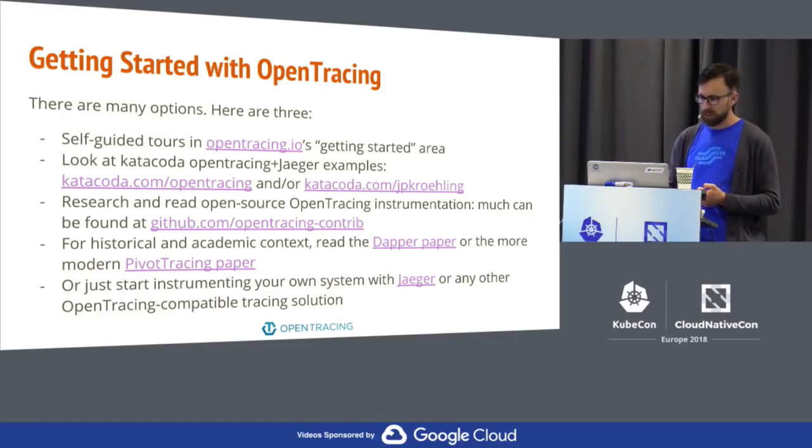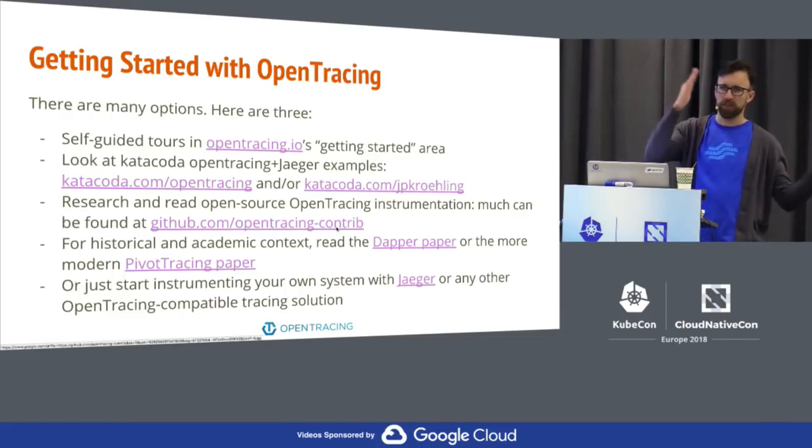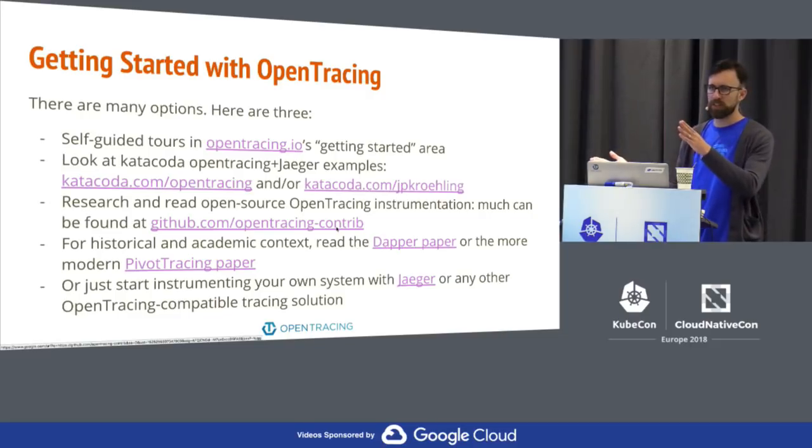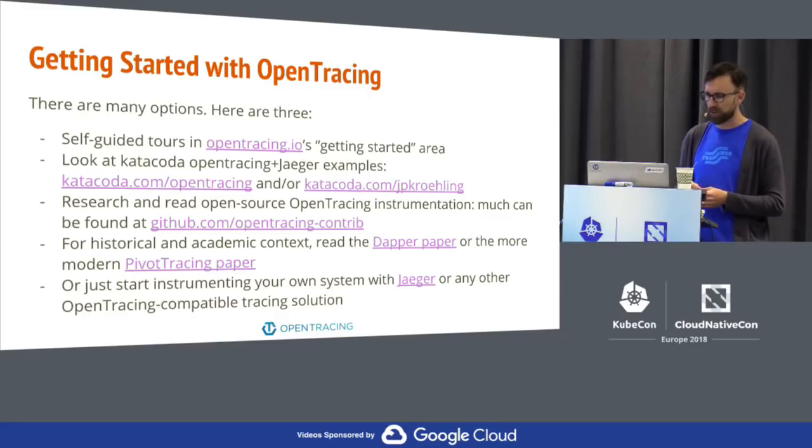And there's a lot of open source instrumentation in the OpenTracing contrib organization. OpenTracing is split into an OpenTracing organization and a contrib organization. The latter has all of these integrations with various things, and you can read that to get a sense of how this stuff looks and feels.